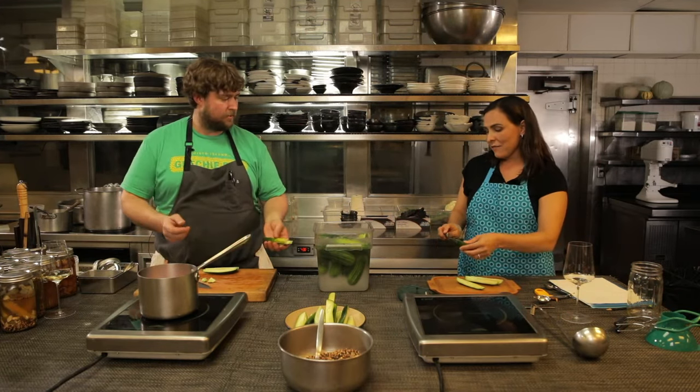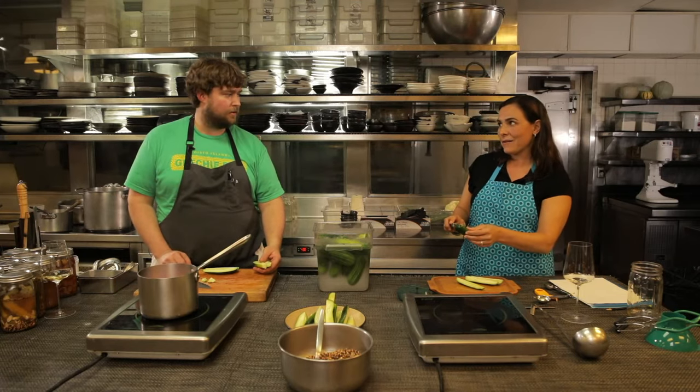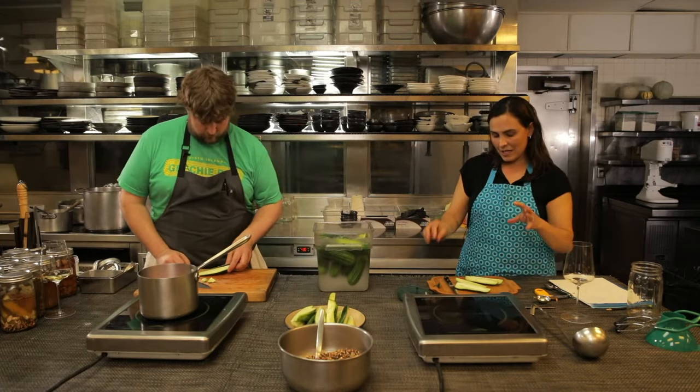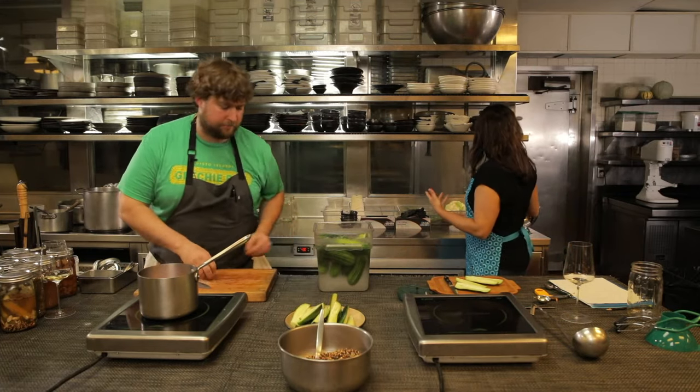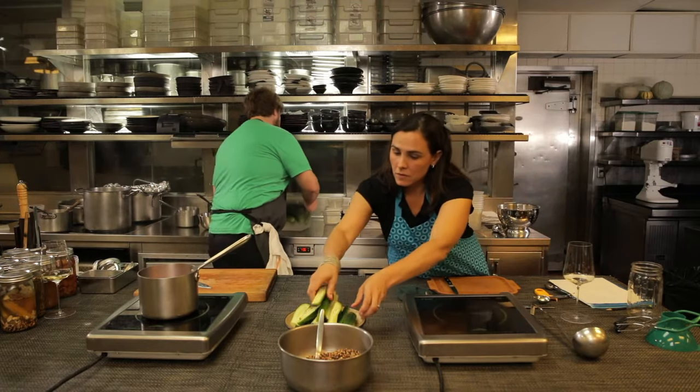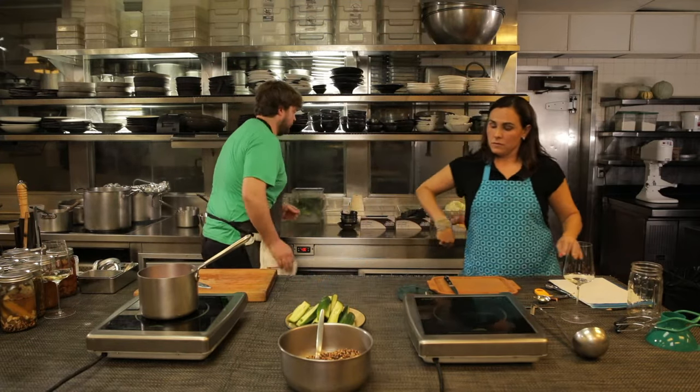Sometimes I find this in the pickle jar, pickles I like, but I don't like that. Then trim it off. Yeah, get rid of it. That's not my favorite. This is kind of gross. Okay, great. So we got our cucumbers ready. Okay. And then we're going to get our jars ready.